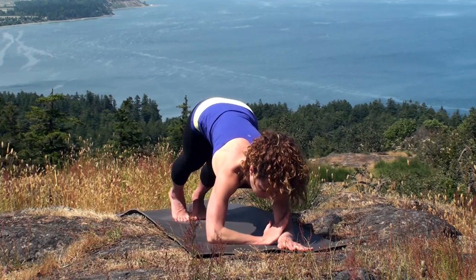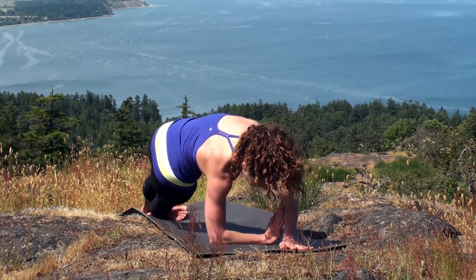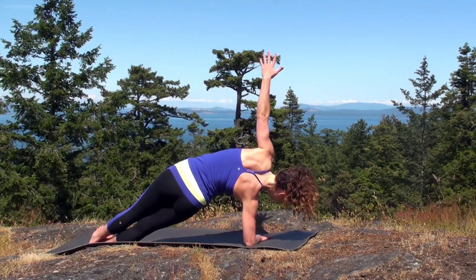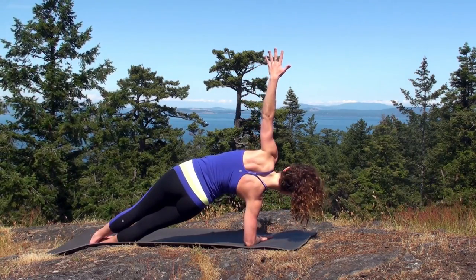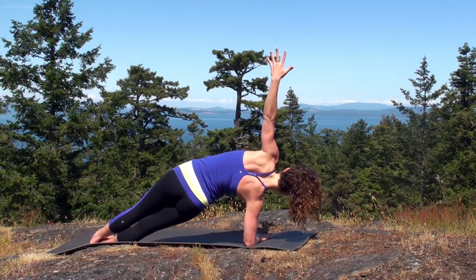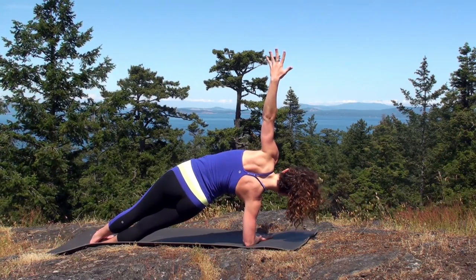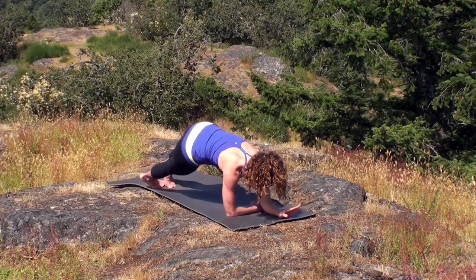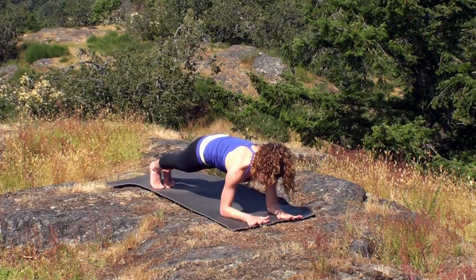Measure out your foundation by taking that right hand to the left elbow, and then take your left arm up towards the sky, opening the shoulder, using the right side waist, the obliques to lift your hips. Lower that left hand down, bring the right hand forward, return to your low plank.